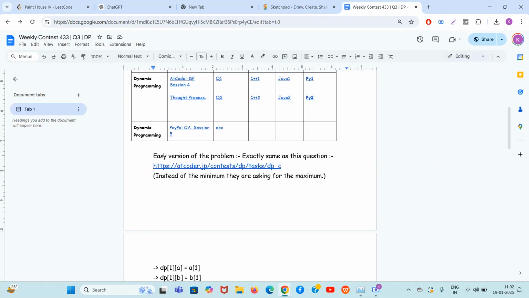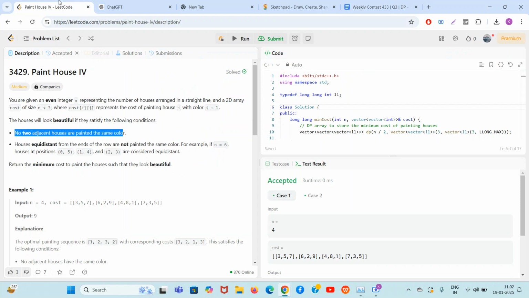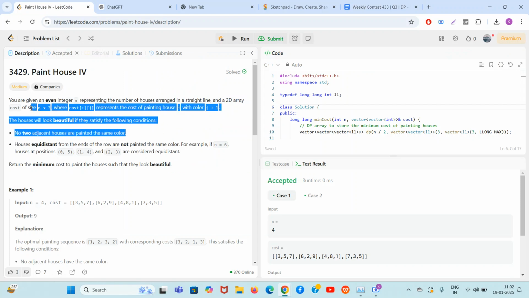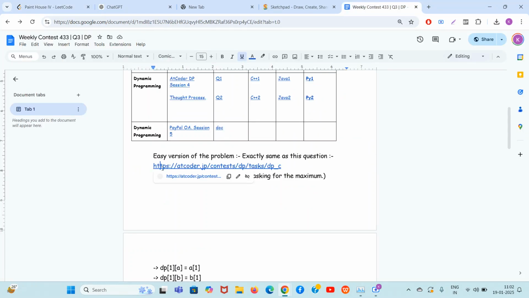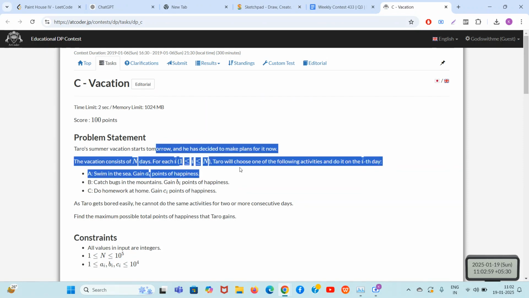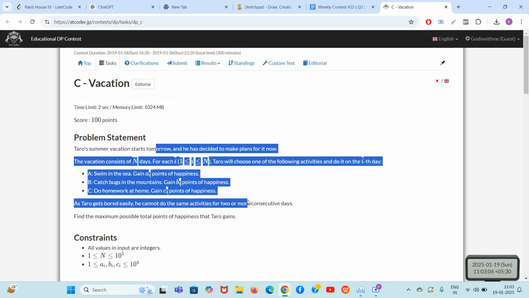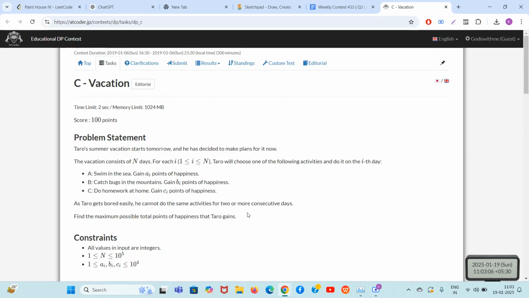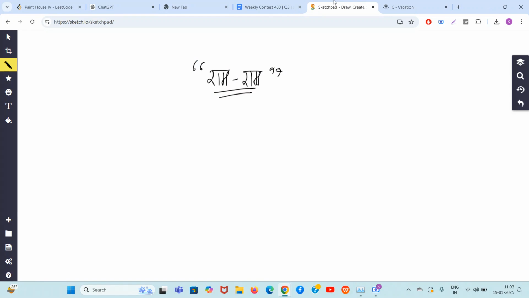The nice thing is that in this easy version, if you only consider this blue part and ignore the second condition, it was already solved and asked years ago on AtCoder. You are given three arrays, and at each index I you have to select one element from one of the three arrays such that no adjacent element types match. This is a standard DP problem. But still, let's revise what they are trying to say.